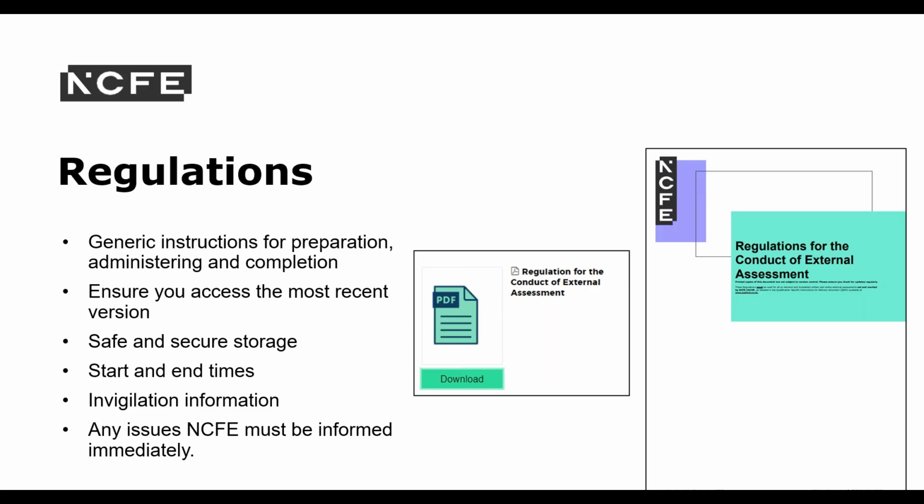We are a member of the Joint Council for Qualifications, or JCQ, but for 2021-22, we are only partially aligned to their policies and processes concerning external assessment regulations. For the external assessment, there is a document called the Regulations for the Conduct of External Assessment. This is a set of generic instructions regarding preparing for the external assessment, administering the assessment, and what to do after the assessment has been completed.